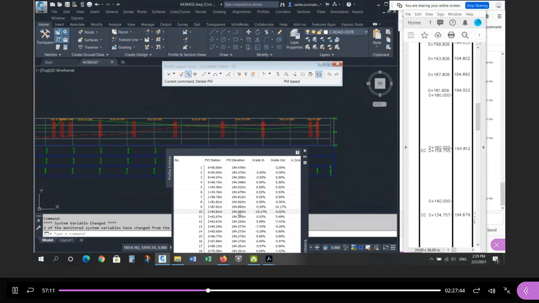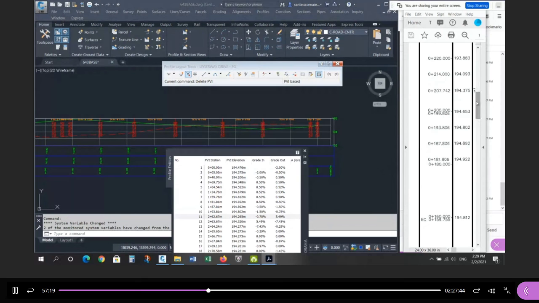Then 193.806, 194.802. And we keep going. Next one after 193 is 199.806, 194.653.